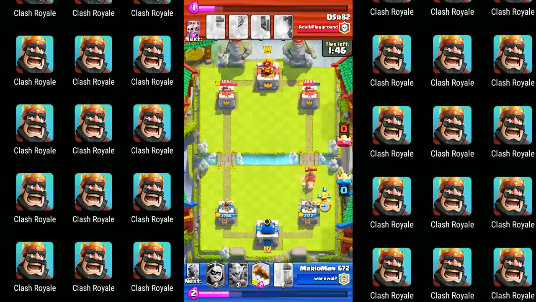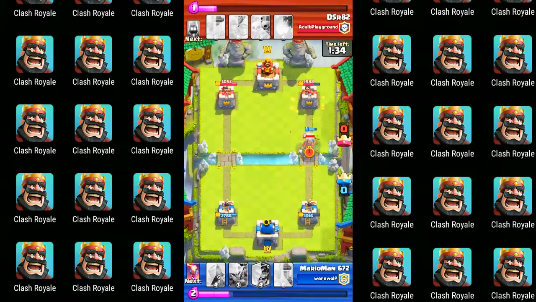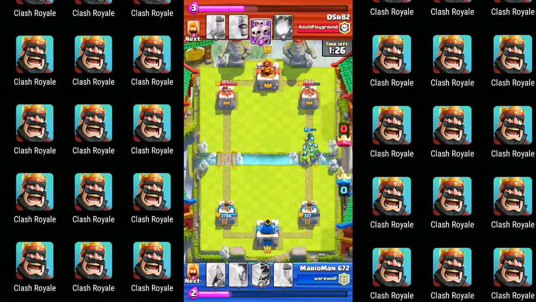So he sends in Elite Barbs and a Hog. He took out my Mortar and my Inferno Tower. I placed the Bandit to try and take out the Hog, but also hit the tower, and he places another Hog, which shows me he had a Mirror at this point. But the Bandit still took out the Hog with the help of the Goblin Gang.